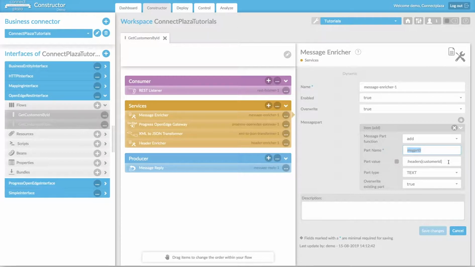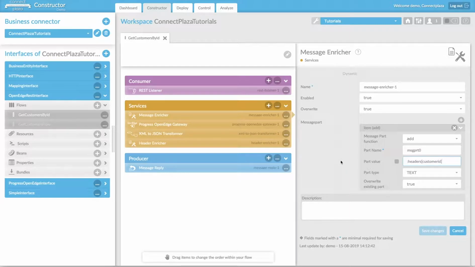Per value, we use the header syntax to retrieve a header from the message. This is done by specifying the value :headers and then between brackets customerID. This will allow ConnectPlaza to retrieve the header that corresponds with the customer ID. Be sure to set override to true. Next, we click on Save.